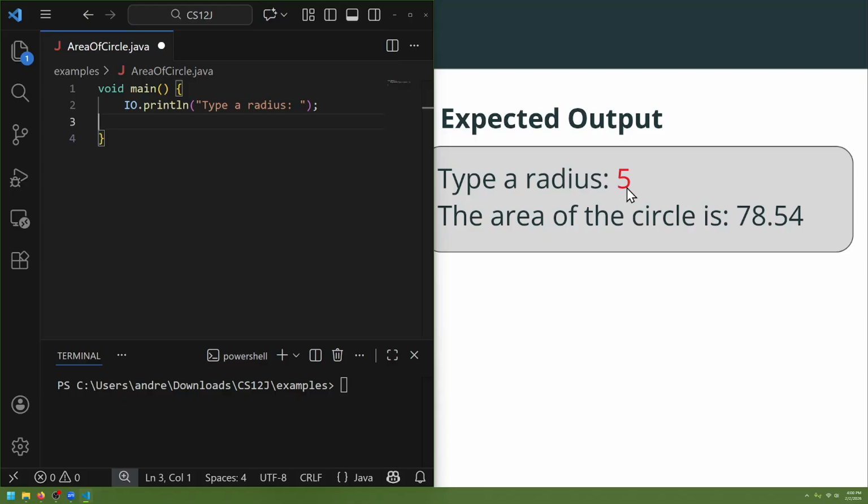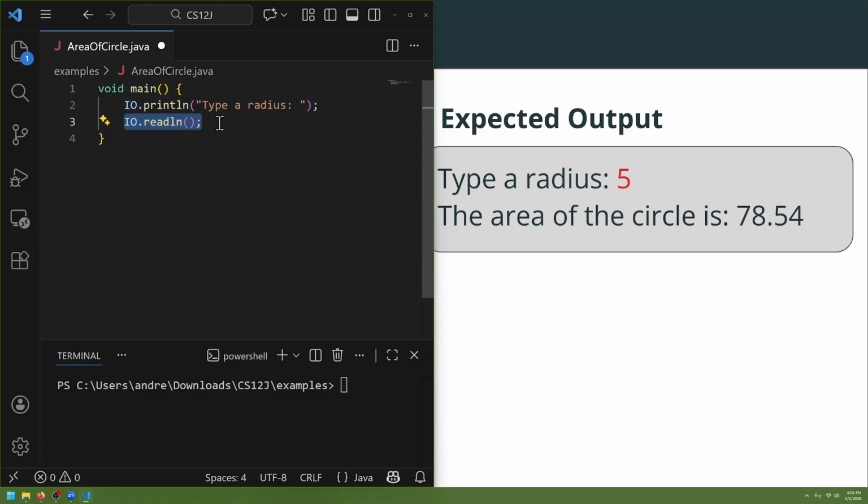So we saw earlier that we can use io.readLine. This is a function that waits for the user to type something. But this function does return a value, so it would be useful to store this value in a variable.